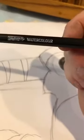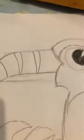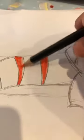Now, my watercolour pencils, you see these ones here? There's two ways that you can use them. Sometimes you can colour them in like I've shown you before, and then you use a paintbrush and you paint over them. Or if you haven't got a paintbrush to hand, look what you can do. You can just dip the pencil in the water, and if you then colour with it, it will paint at the same time. So it's just like using a paintbrush, but you don't need a paintbrush. It doesn't last for as long as painting with a paintbrush, but it lasts long enough. Look how cool that is.